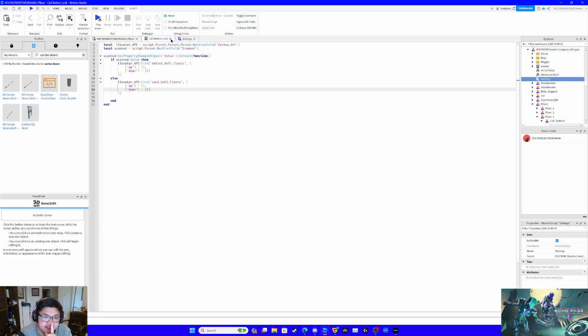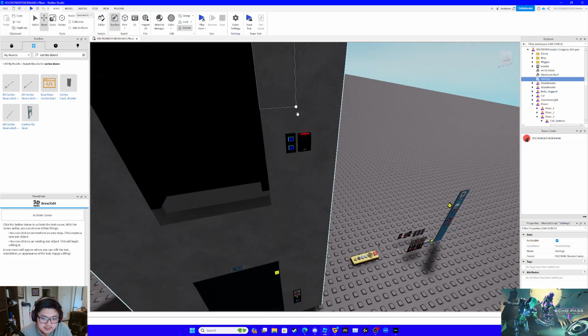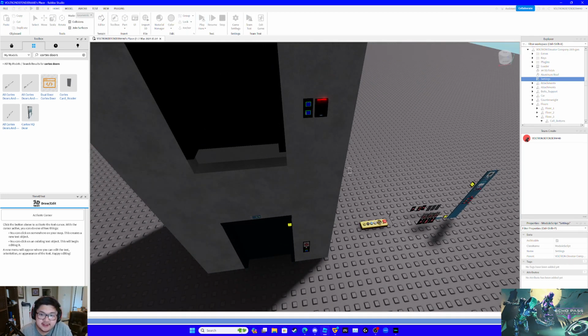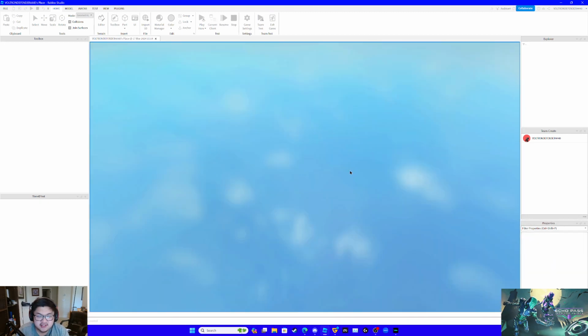So we're going to be adding these in there. I will update my card reader, so now the down should be locked, but up should be unlocked. Just need to wait till it loads in.